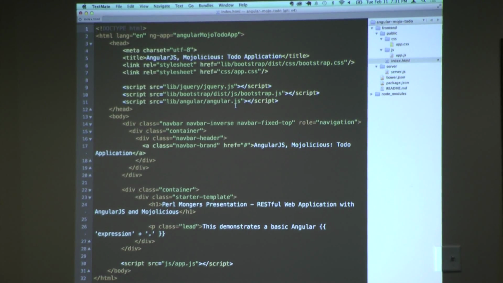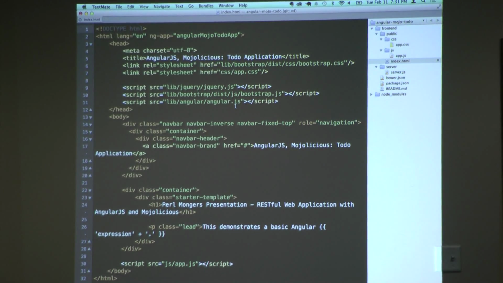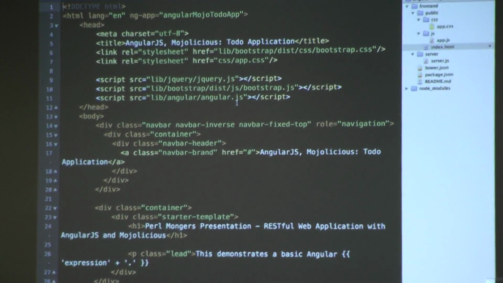You'll see at the top that we have something called an Angular directive, ng-app. And this is what is required for Angular to actually begin its process of looking for other directives that are embedded. This ng-app directive can go on any HTML tag that you want. I'm putting it up here because I want my entire HTML file to be processed with Angular's engine.